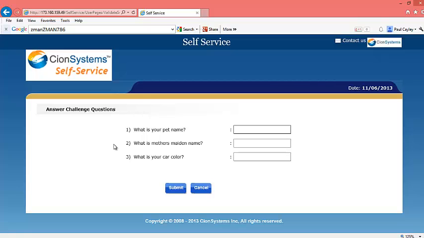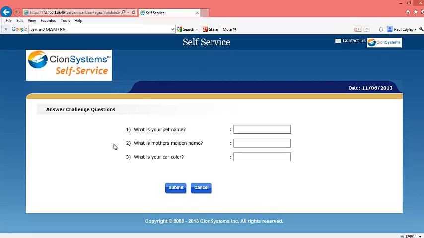And once again, we see that I am challenged for additional authentication factors. And these factors may be challenge response questions. It could be a PIN that was sent either via text in an SMS service. It could be a PIN that you received as a voice message on your phone. Or it could be a PIN that was contained in an email.